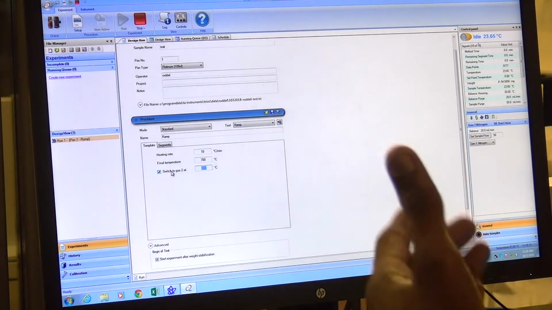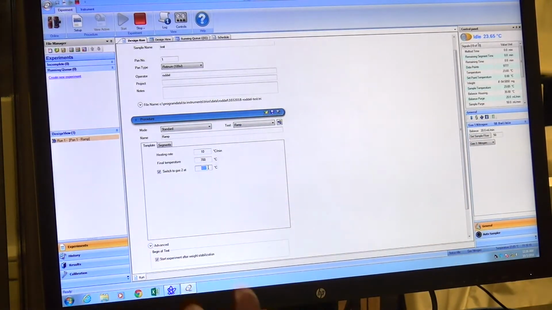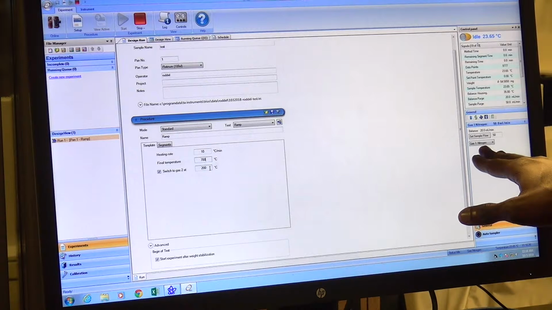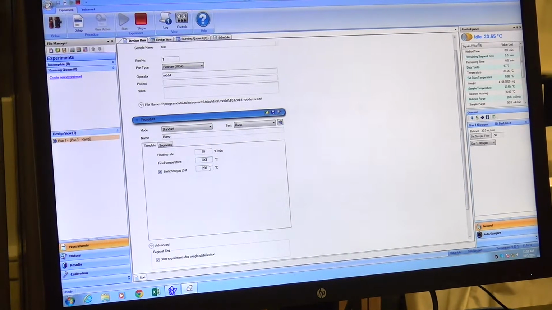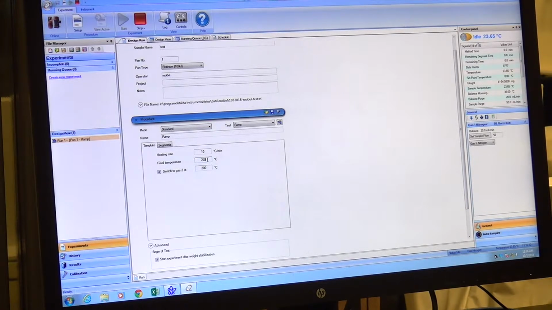Let's say I want to switch it at 200 Celsius, okay? So from room temperature, or whatever your starting temperature is, to 200 degrees Celsius, I'll be running in gas 1, which is the gas you selected to begin with, which will be nitrogen in this case, and then switch to gas 2, so it will switch to air at 200 degrees, and then go all the way to 700 Celsius, okay? If I look at the segments tab here, this is what it's going to do. Make sure that's correct.